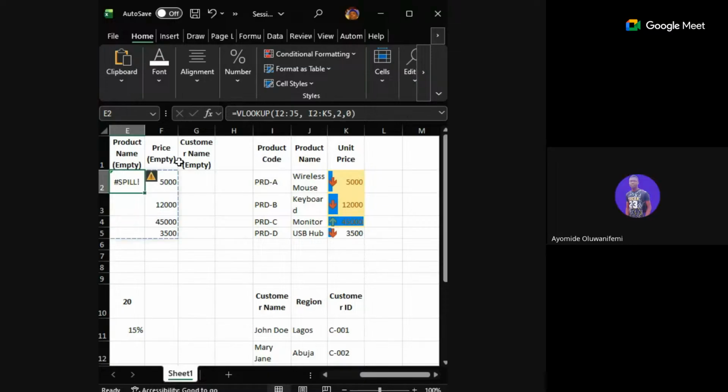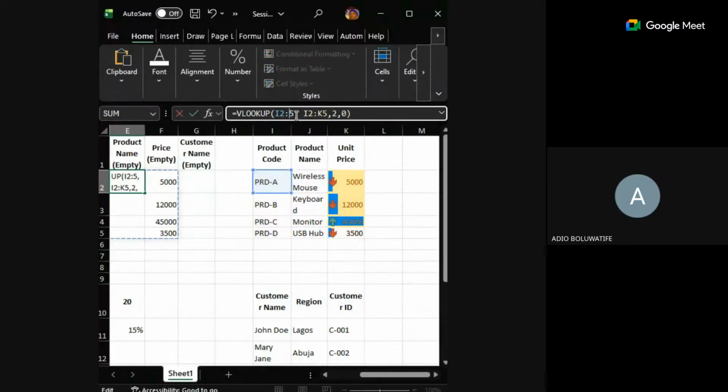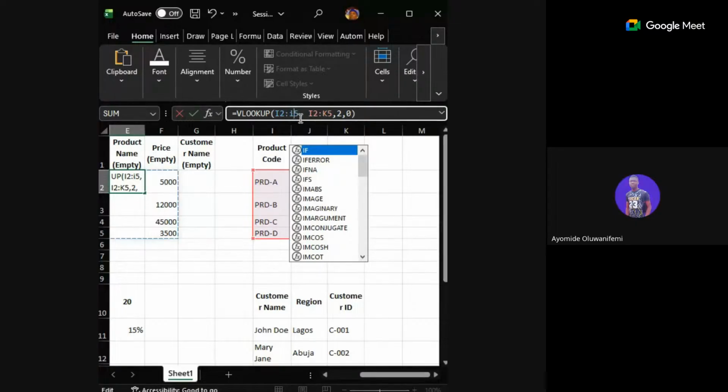It's equal to VLOOKUP, open bracket, I to J5, which is this to this, comma. I guess that first place is the column. It's not J5, it's I5. Change it to I5 and click on enter.